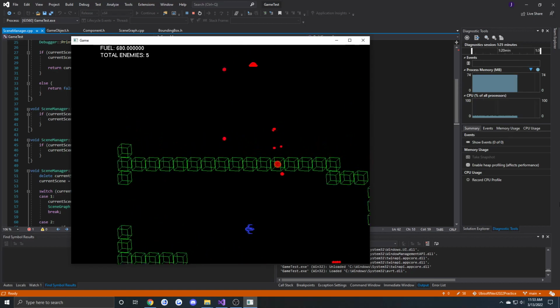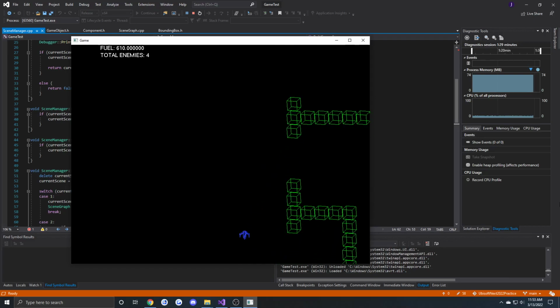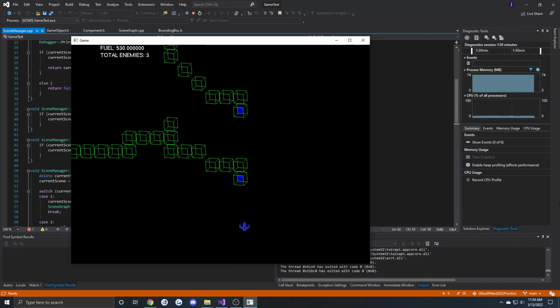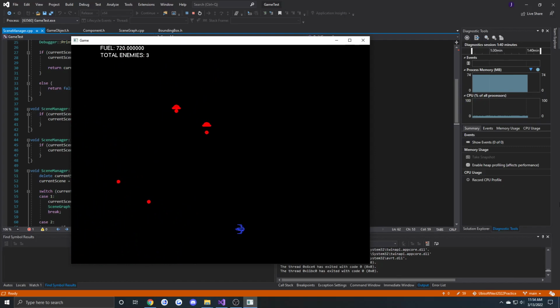And as you can see, every time I move, I'm also losing a bit of fuel each time. So don't be afraid to pick up some battery packs if you need them, where you see these little blue things. Okay, and then the last type of enemies are zigzag enemies. So if I eliminate them real quick.